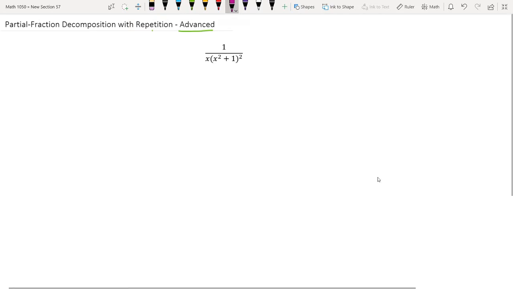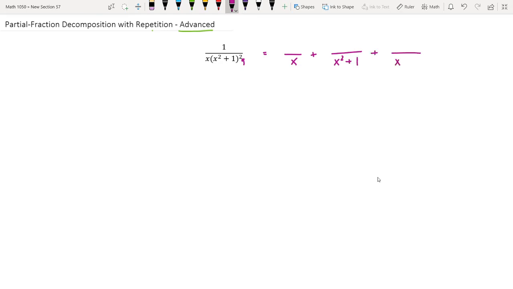So the number one thing when we're working with repetition, meaning that we have a set that's squared, is that we have to represent it singly and then as that squared value. So as I break this apart, I'll stick that single x here in front. And then I'm going to put what's in the parentheses as a single first, so just x squared plus 1. And then I'm going to do it again, this time as x plus 1 squared. Had I had cubed, I would have to do that as a single, squared, and then cubed. And you just build yourself up to that value that way.